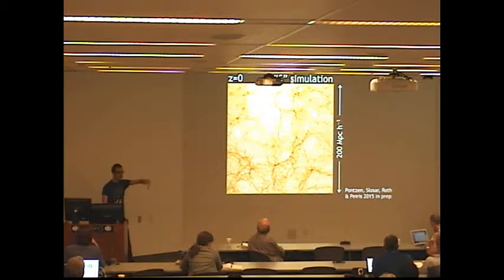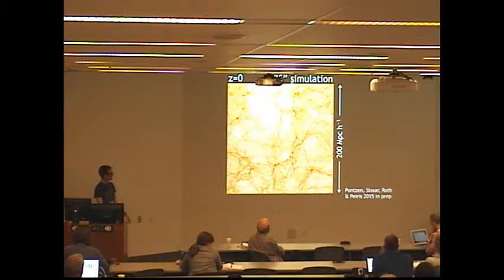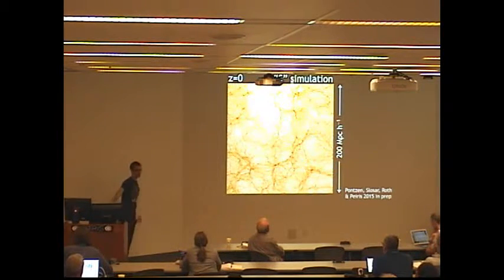So there's an extreme version of this algorithm, which I've been exploring a bit with Andrzej Slozar. And it gives you some really interesting insights into large-scale structure. So I'm just going to show you those now. This is not a zoom-in simulation. This doesn't have any baryons anymore. It's just a 200 megaparsec dark matter-only simulation. Here it is at redshift 0.